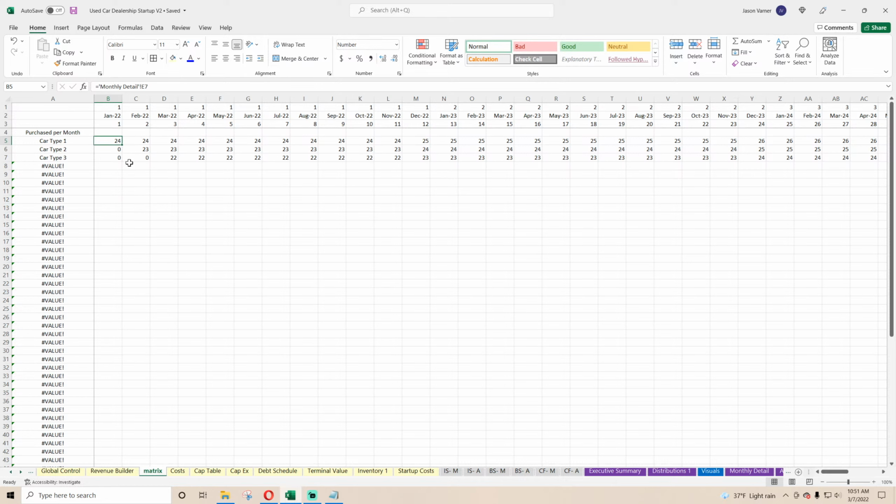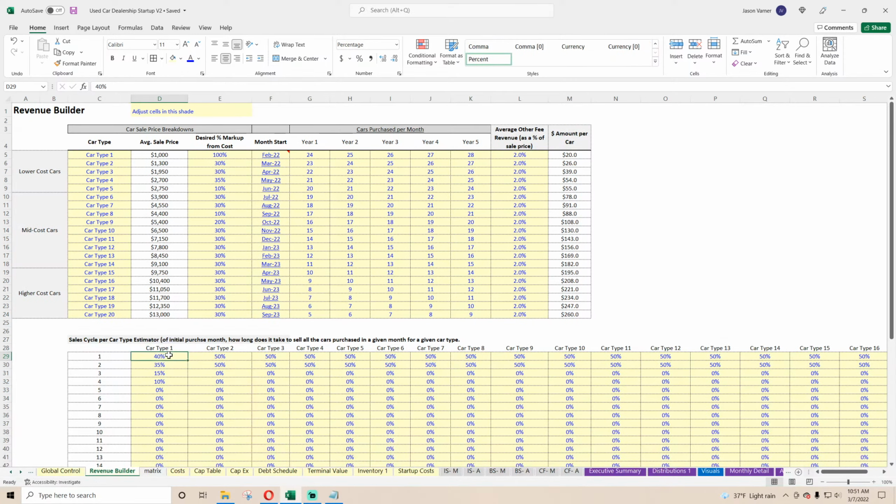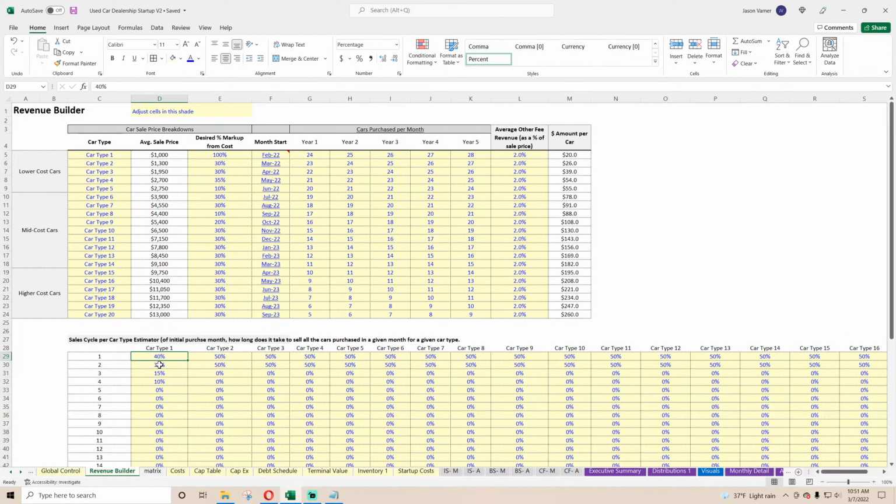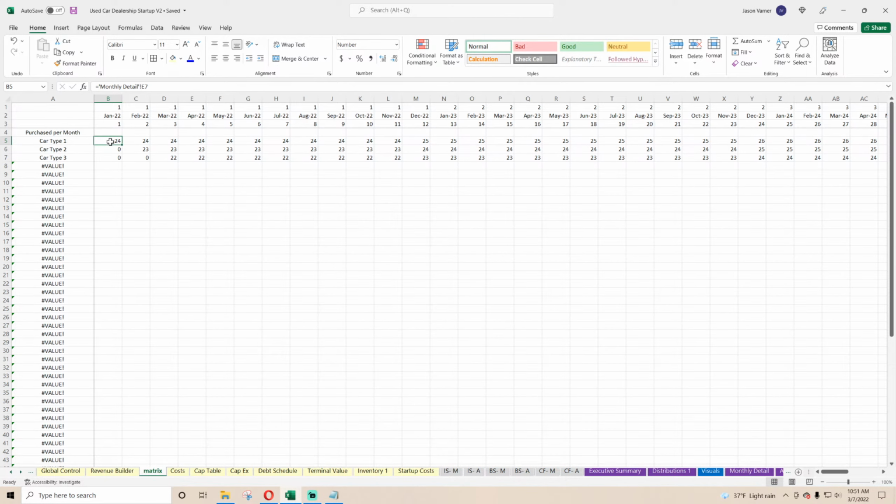Because here's the information I have. I bought 24 cars in month one. I look at this and say 40% of those 24 cars are sold within 1 month. And by 1 month, we just will offset everything by one.